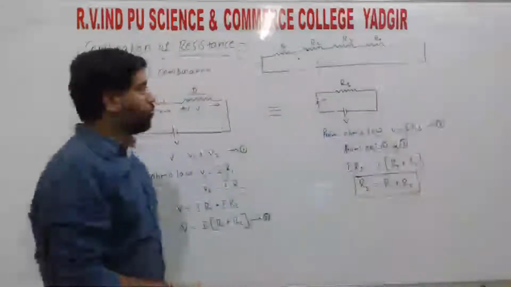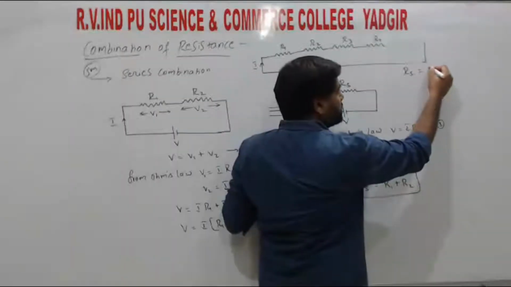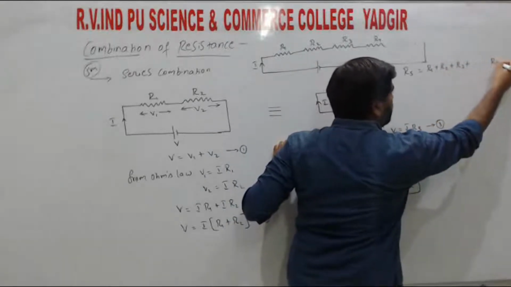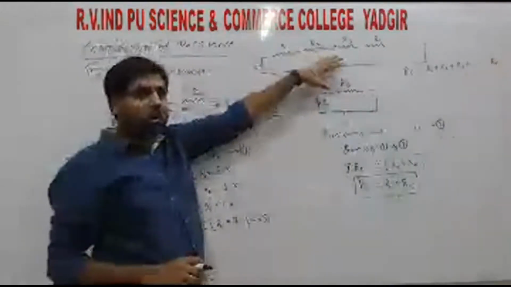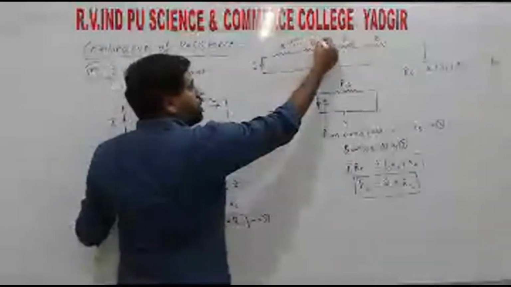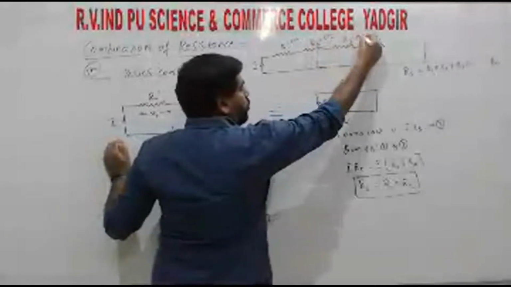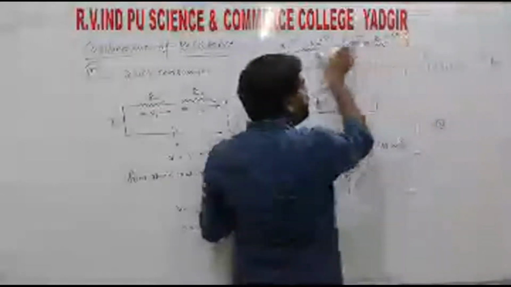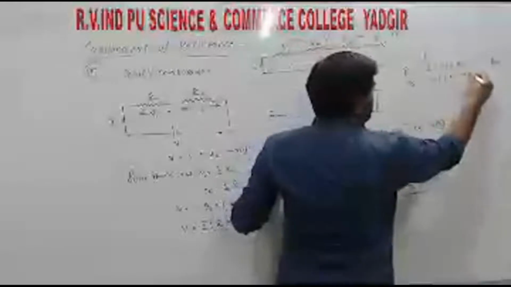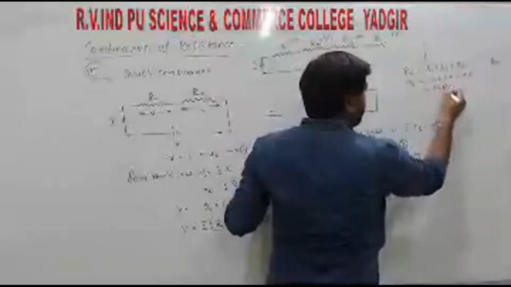Here also, the current flowing through the resistance RS is equal to R1 plus R2 plus R3 and so on up to RN. Specific resistance values may be given, but in series all the resistances add up. For example, if R1 is 2 ohm, R2 is 5 ohm, R3 is 10 ohm and R4 is 5 ohm, then the equivalent resistance RS is equal to 2 plus 5 plus 10 plus 5, so we get 22 ohm.